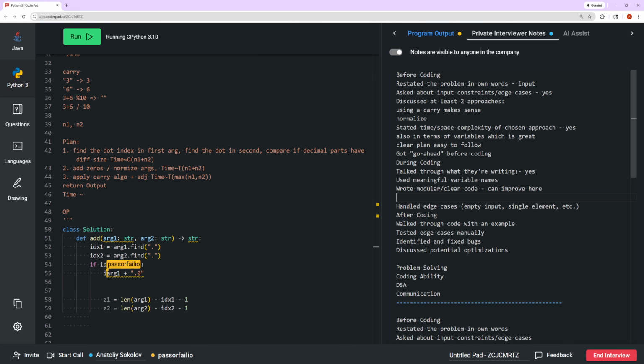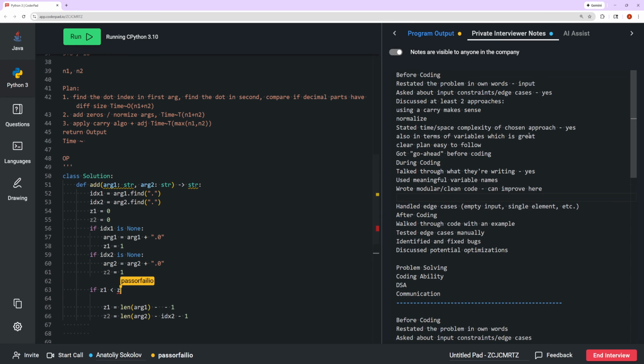And then it's going to be in the arg1, and then if index 2 is none, then... So the index is going to be n. So the number of zeros: I'm going to have z1 equals 0, z2 equals 0, and then here the number of zeros is z1 equals 1. And then if index 2 is none, then I'm going to add this one to arg2, and then update the zeros.